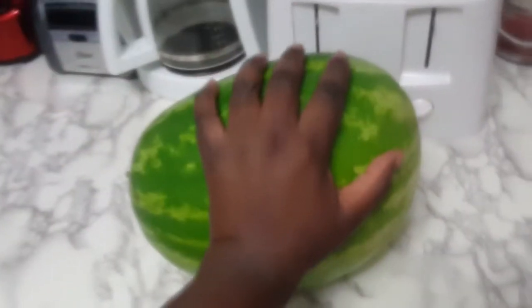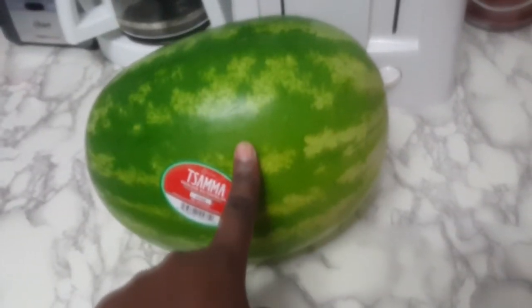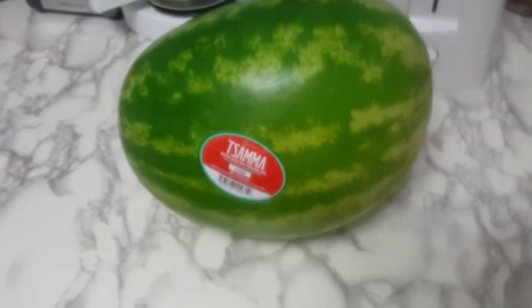Forgot one thing. I have this huge watermelon that I need to cut up so that Marinier can take it for a snack tomorrow. I need to eat some today. Yeah, so I'm gonna go ahead and cut it. I'm gonna wash it and then cut it up.